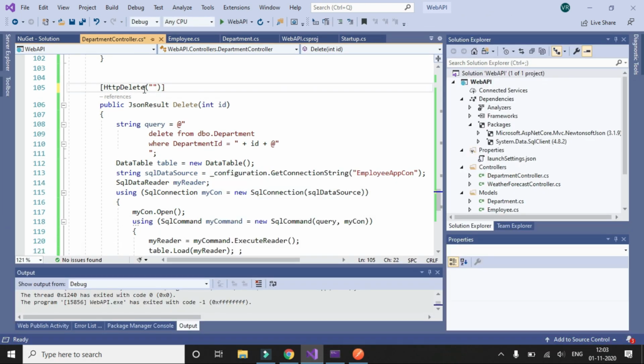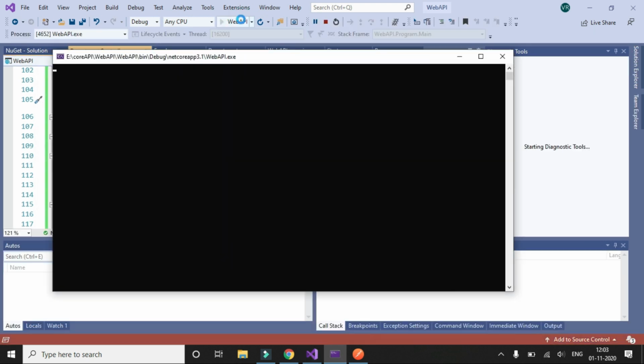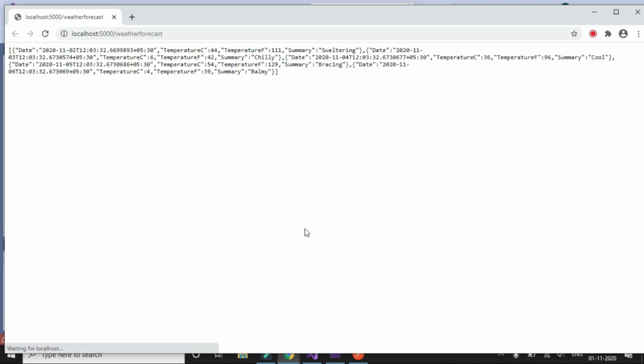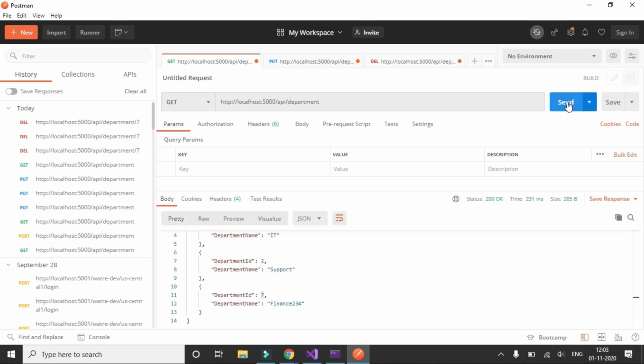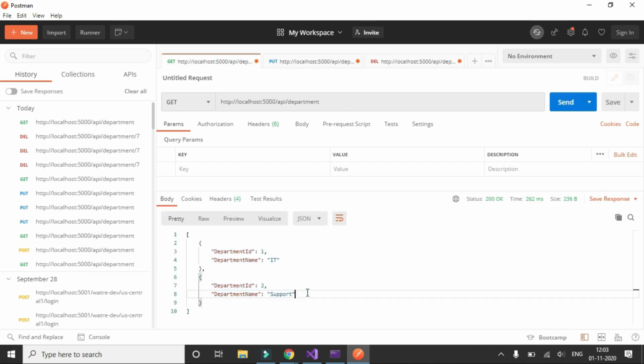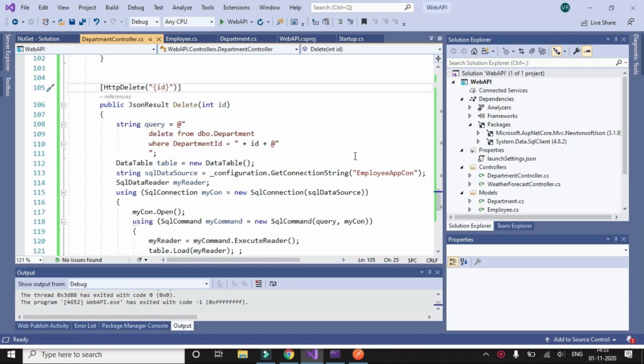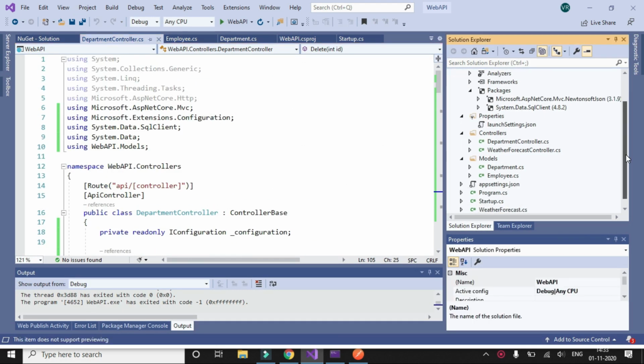Since we are sending the ID in the URL, we need to add it in the root parameter. The delete method also works as expected. Let's add the API methods for employee screen.